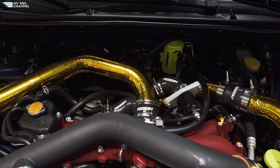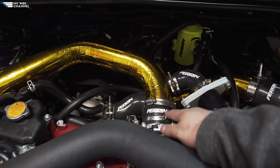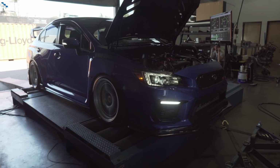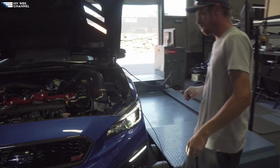So one thing to note on the Perrin intercooler kit, and this is widely known throughout the Subaru community, is that it comes with these very weak hose clamps. Now they will pop off, especially when you start upping the horsepower or start upping boost levels. It's happened to me on a dyno, it's happened to me on the track.